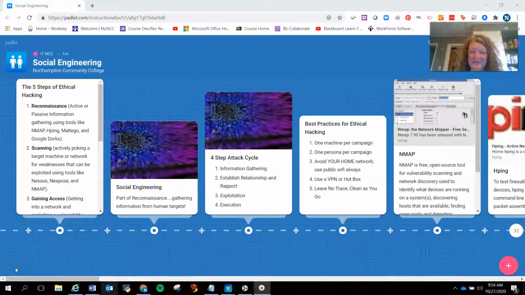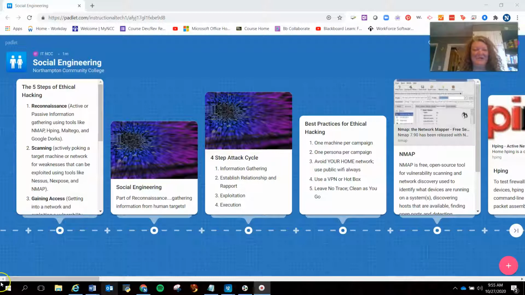All right, so let's get started. There are 5 steps in the ethical hacking process. This particular presentation is only about the first step, and in that first step, it's only about social engineering. If you want to learn more about ethical hacking and penetration testing, I recommend that you take the Certified Ethical Hacking course with the EC Council. That link is also available below, as is the link to this Padlet, which includes all of the tools that we'll be using for the Hacker Studios this evening.